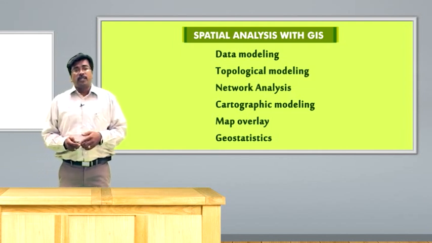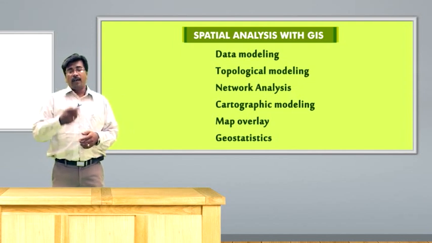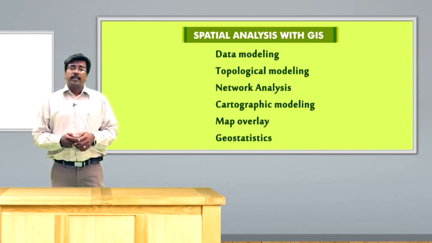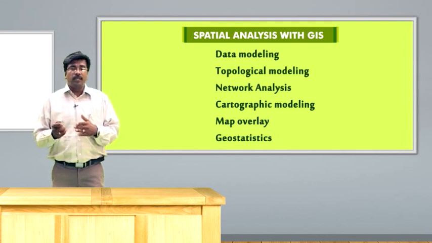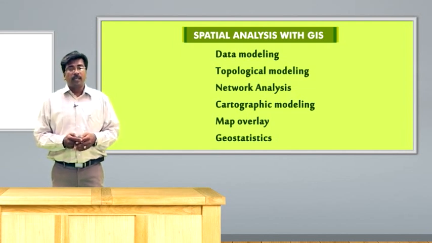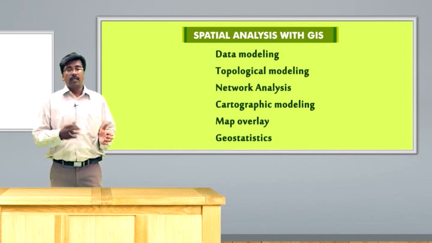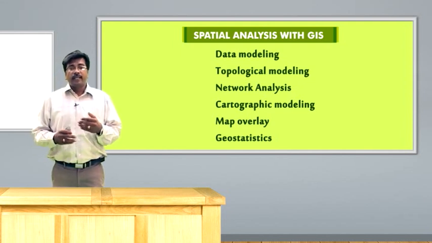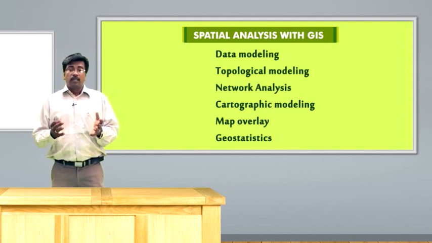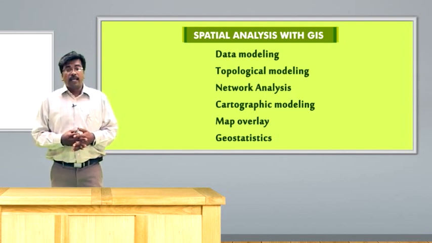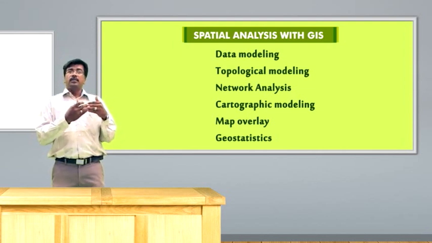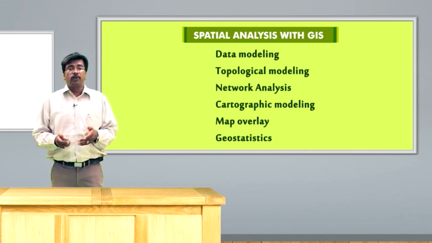Then the second one is the topological model, that is, topological relationships can be handled with topological modeling. The first thing is adjacency, that is, what adjoins what, say a soil with a crop or some soil with adjacent soils. Then containment, what encloses what, that is also possible. And the last thing is proximity, how close something is to something else. So that is also possible with spatial analysis in GIS.